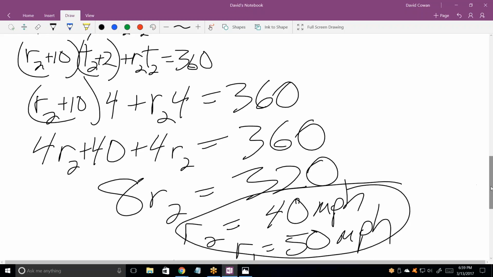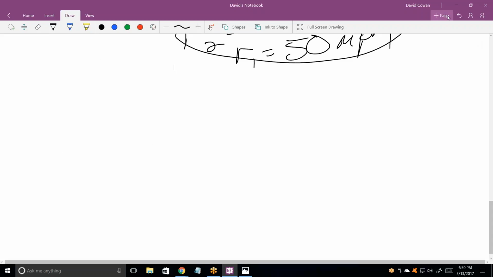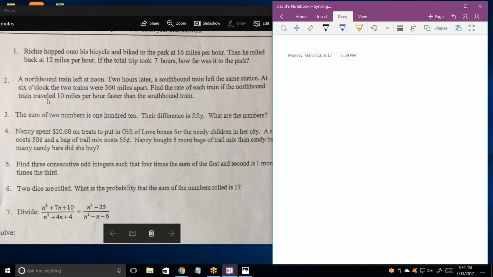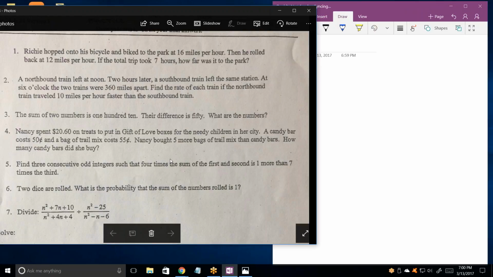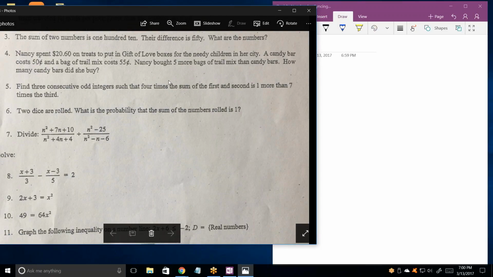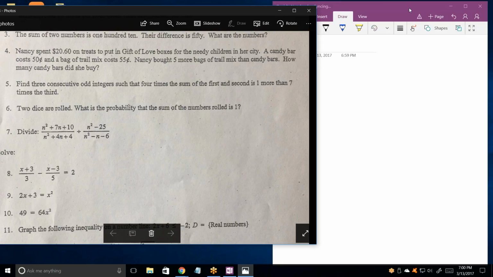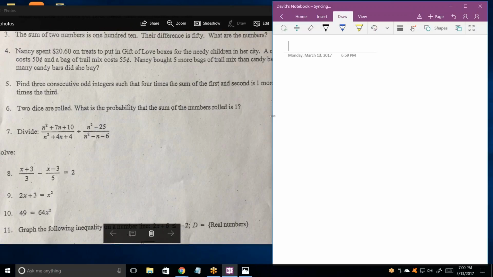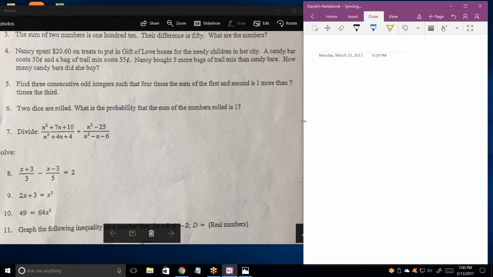All right. Let's hope we don't have to do another problem like that. The rest of these are usually pretty easy. The only ones that ever give people and myself trouble are those D equals RT problems where you have two different trains leaving a station at different times. Those are tough. This one, not so much.